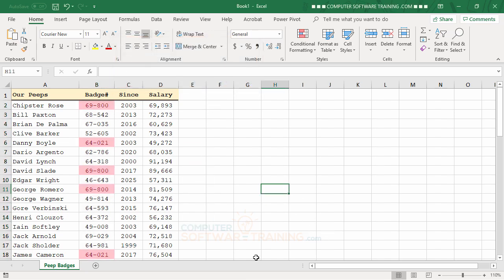And now we can say, okay, here's Chipster Rose, so we'll give him a new number. We'll give him, let's say, 70000, hit the enter key, and now because there's no red, we know that there's no other person in there that has that same badge number. And we would just continuously work our way down. We go to this one here, type in that number, and so on and so forth. Go to this one here, type in another number. You just do that all the way down, and that's pretty much it.